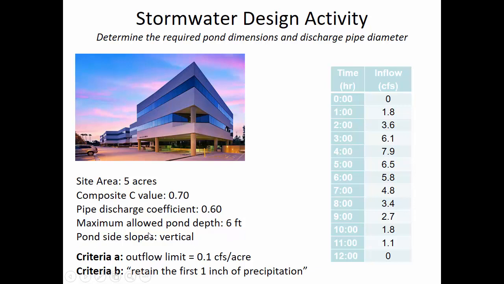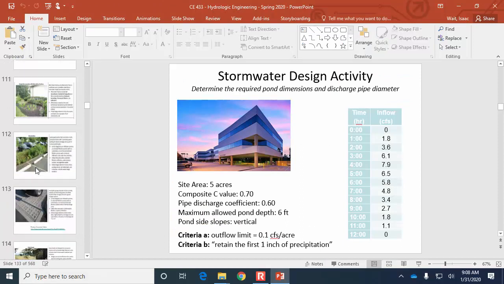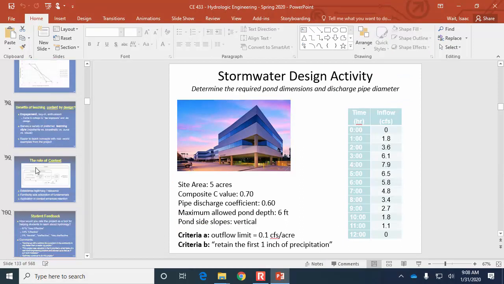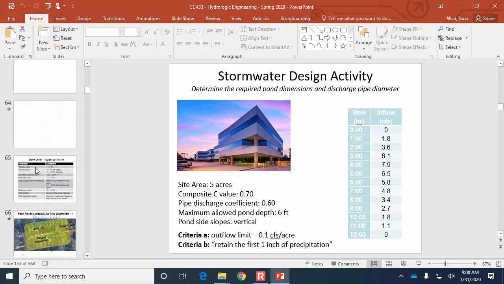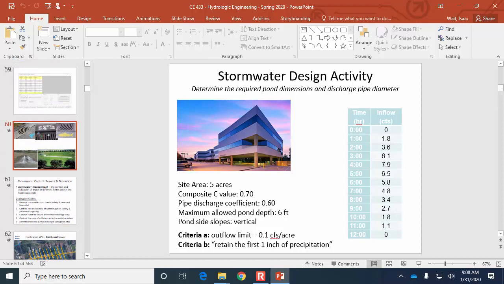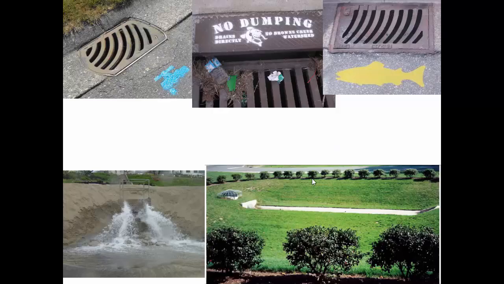The side slopes assumption, of course, in the pictures we've looked at before of stormwater ponds, let me see if I can, I have one specifically in mind, a picture from earlier. It was a dual-use pond that was both, here we go. All right, so this is a stormwater pond, the one at the lower right. And you'll notice that the side slopes aren't vertical. It's kind of like a trapezoid in all 4 directions.